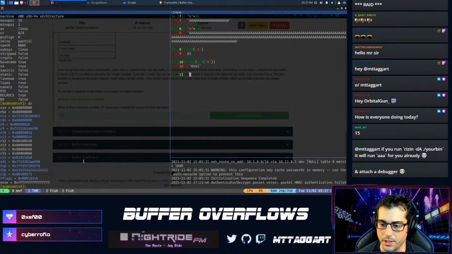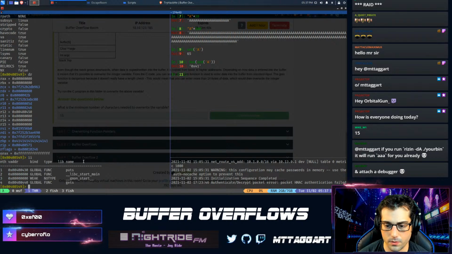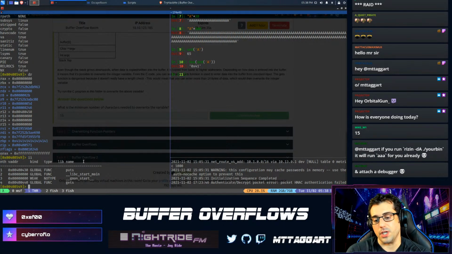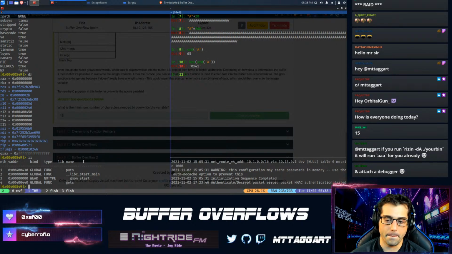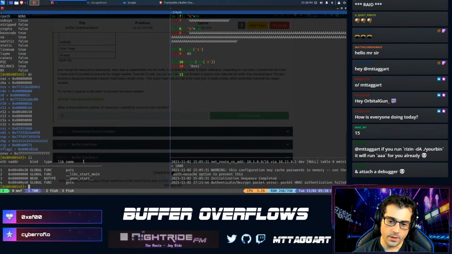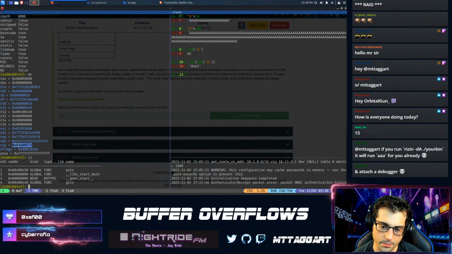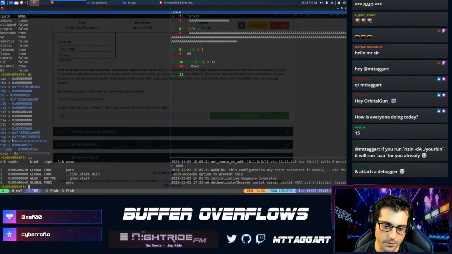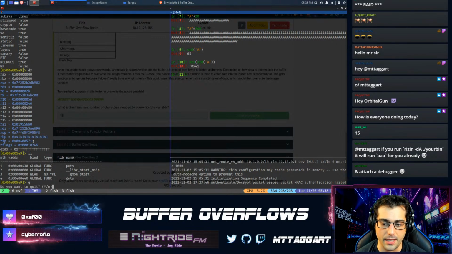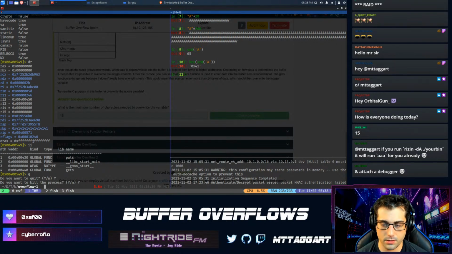What do we have imported here? Let's look at any imports. Puts and gets. So, interesting. We could maybe play with puts a little bit. I'm not overwriting the instruction pointer, but that's okay. But we've demonstrated that we can overflow this thing so much that the base pointer, where this thing is trying to return to, is getting messed up. And we may have some reason to play with that in later exercises.